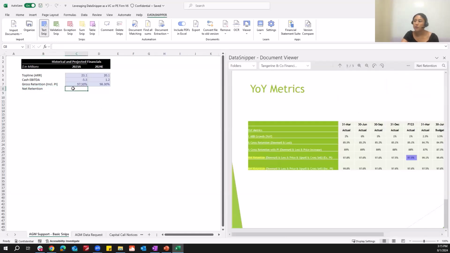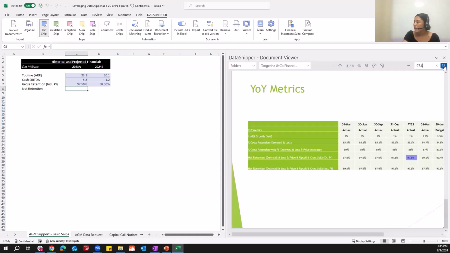Let's take it a step further. Let's say I know that I want to pull out the percentage 97.6 here. What I can do is click into cell C8. That's where I want my snip to be placed. And then I can click into my search bar up top here in the document viewer. I can type 97.6.